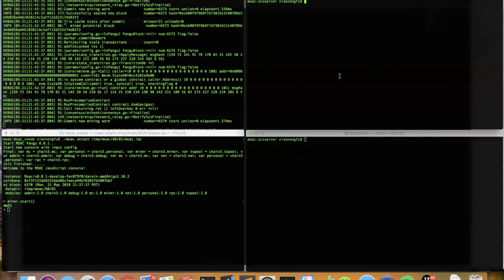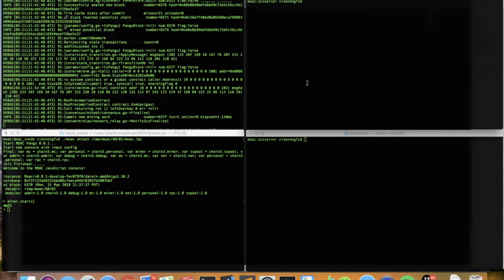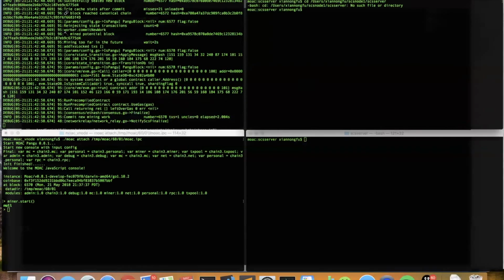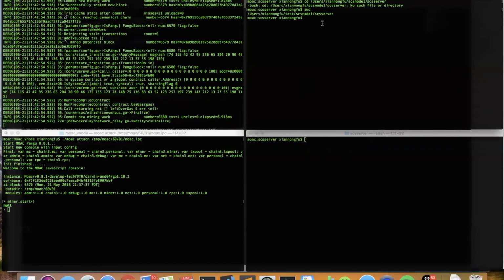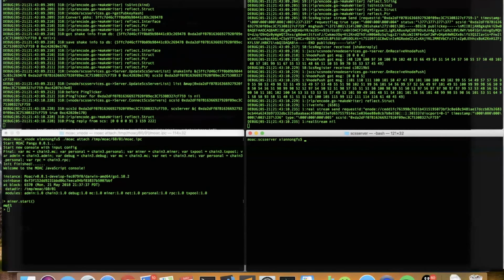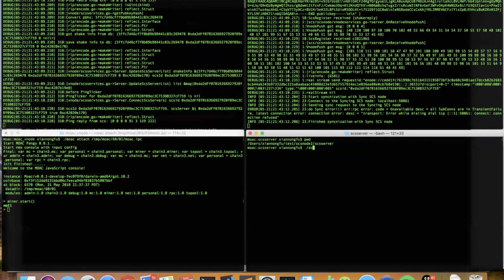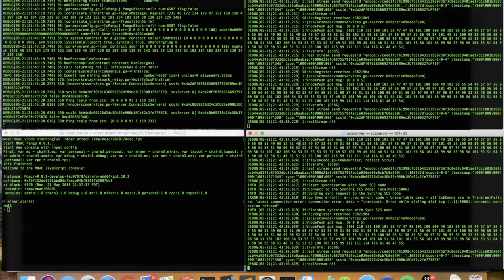Now on the right-hand side, we want to start the SCS files. And for the SCS files, first we need to get into the directory. No such file. So let's see where it is. All right, so this is the right place where we should run the SCS node. So let's start the SCS nodes. All right, so the 2 SCS nodes have been started.